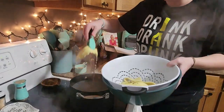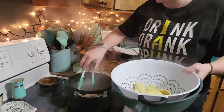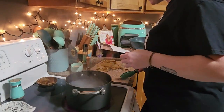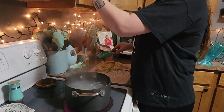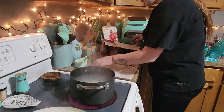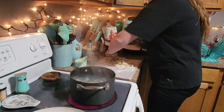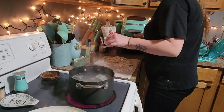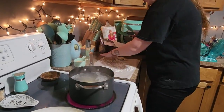You guys, what is happening? Did I put this many in there too? Oh my god, they like doubled, tripled. Gotcha. Keep that water boiling, add in the last half. Start the timer. We'll do 3:30. That's a huge one. That's going to be even huger. They said a half of an inch. That's an inch. Whoops. We like our stuff big.